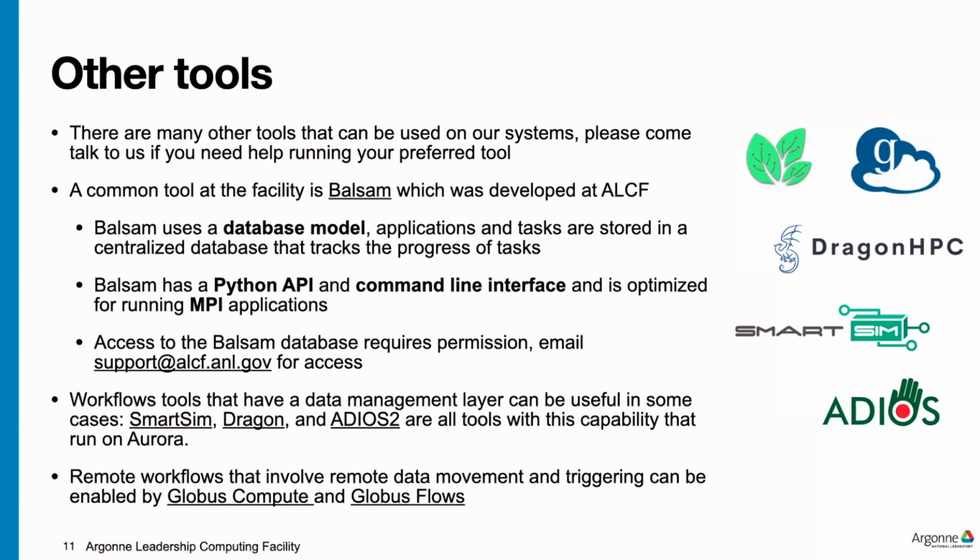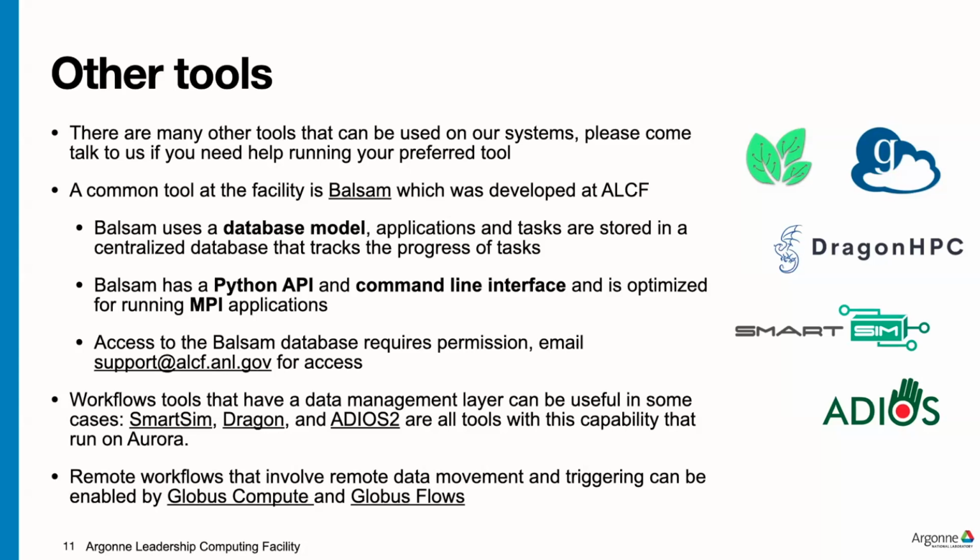There are other features of workflow tools that you might find that you need. For example, maybe you need something with some kind of data management layer. That's something we're commonly seeing in workflows that involve coupling simulation and AI tasks. There are a couple of different options in this space, and we've played around with a bunch of them. We have documentation on two of them, SmartSim and ADIOS2. We've also tested and run Dragon, which is a newer tool, on Aurora as well. These might be options in this space if that's something you need.